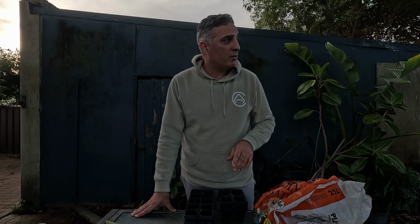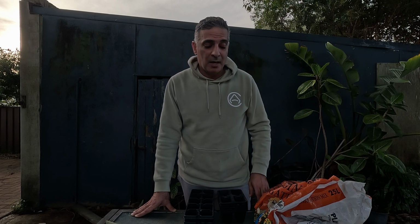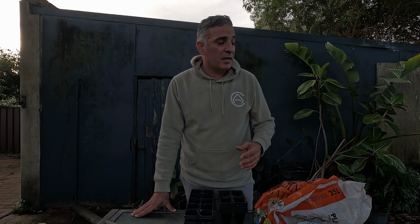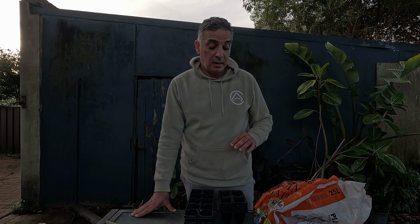This afternoon I'm going to start my eggplant and capsicum seedlings. Now my plan for my veggie patch is that I have both my capsicums and my eggplants planted out in early September, just as the weather's starting to warm up. Now because they take so long to germinate and to grow to size that's big enough to be planted out, I need to start them now. In my experience in previous years, eggplant and capsicums can take up to 18 days to germinate.